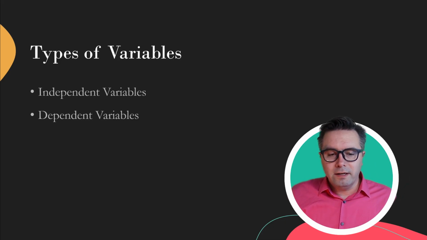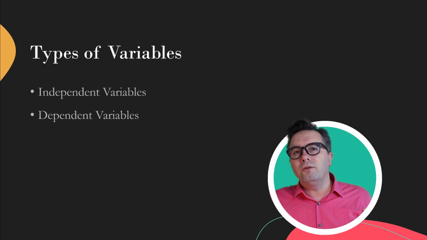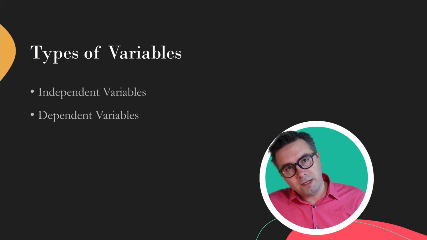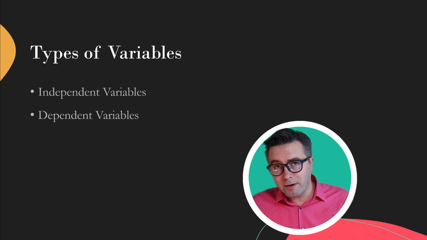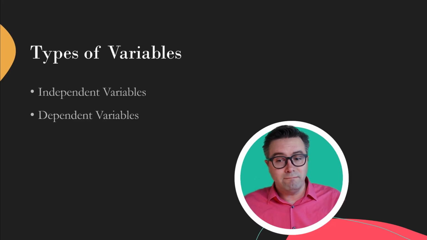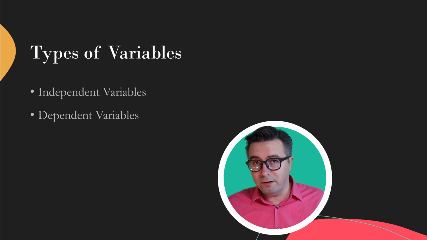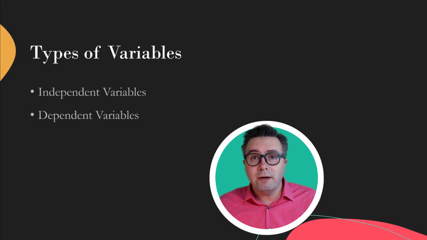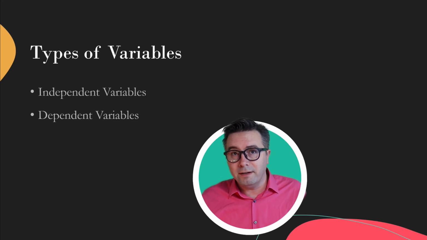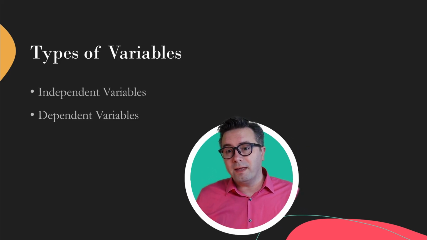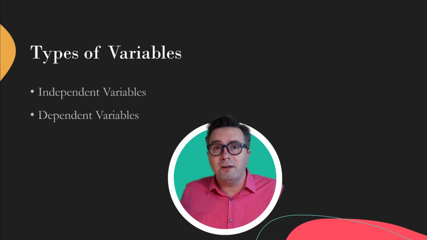When we're talking about students, here's an example with studying, right? Say we measure the amount of time studied versus the grades. So grades would be the dependent variable, and amount of time studied would be the independent variable, right? The idea is we're probably looking for a relationship between the amount of time studied and the grades earned. When we find this relationship, we can say the more you study, the better your grades get. We're not saying that's causation. We're saying that there's a relationship between that happening.